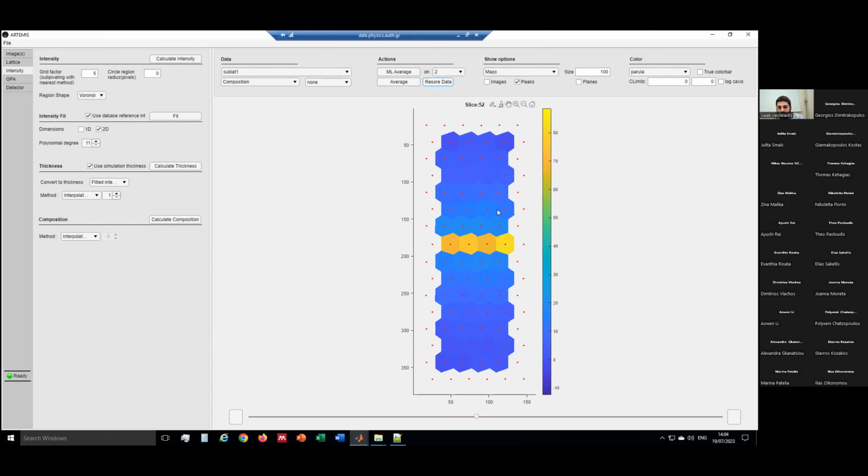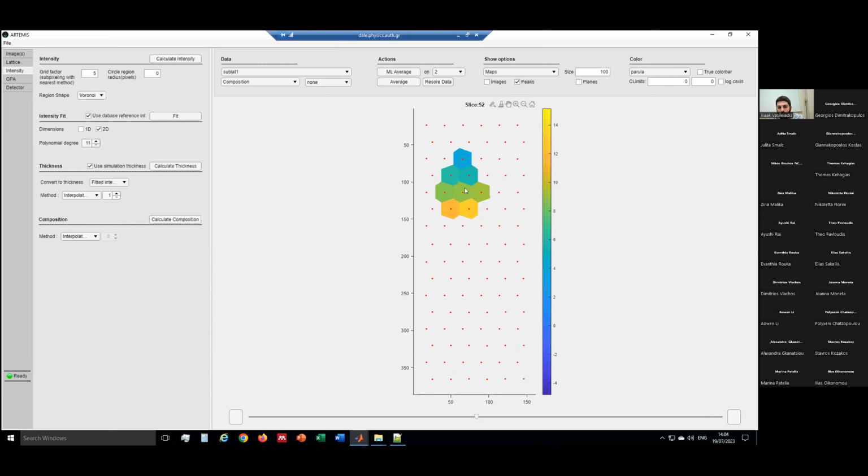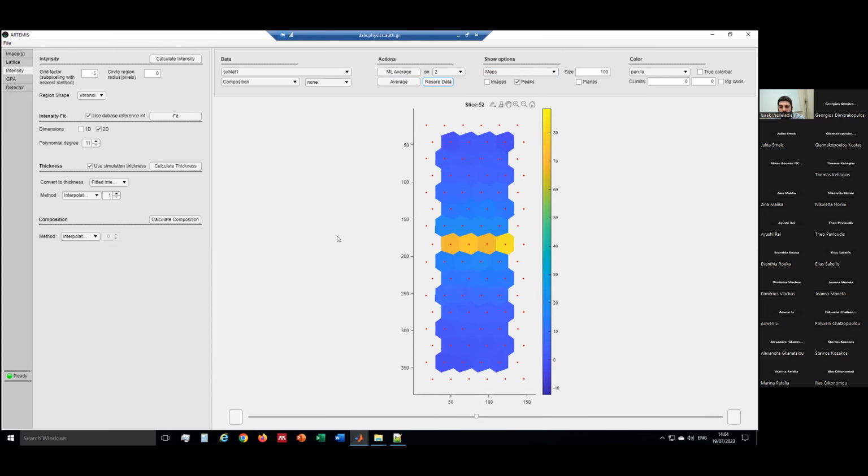Actually, you can choose regions as you want. You can use the freehand tool to choose only the regions you want. You can keep only this region, and this can be used in crystalline materials, in clusters, and you can determine the composition in different shape areas. So I think this is the final part of this analysis.